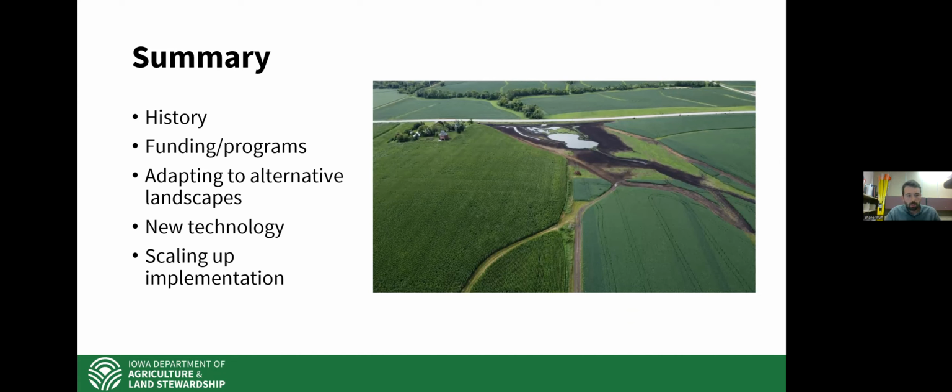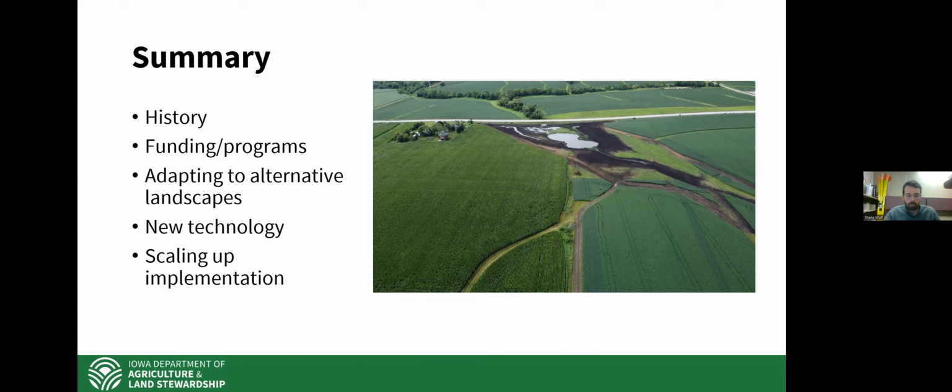But maybe you learned a little bit about some of the new programs and initiatives that are helping support different types of alternative landscape projects today, working in new areas. There's a large learning curve because we're working on different types of practices, or excuse me, different types of designs, working with Soil and Water Conservation District field offices, all kinds of different partners that may not have had an opportunity to do these types of practices before, just because we're expanding our geography.